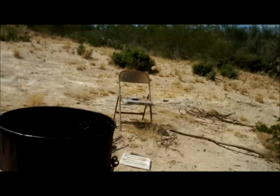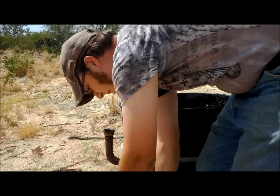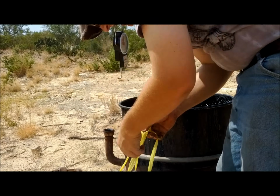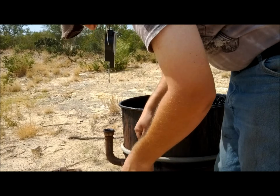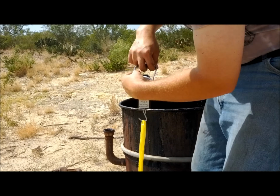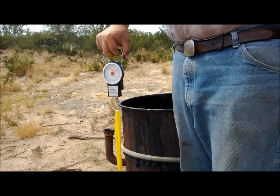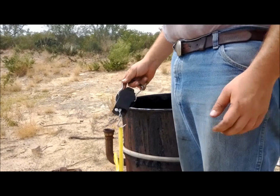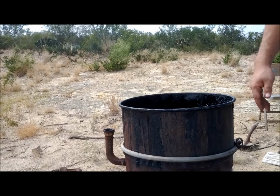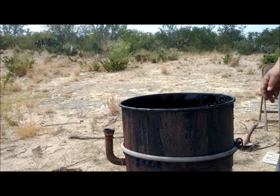Alright, so we got that done. Now we're going to grab the old fish scale. Same method we used before. Right at 10 pounds. And if you remember, we put right at 20 pounds, 22 pounds including the bucket. The bucket didn't go in there, so right at 20 pounds. So it's about a 50% weight reduction. But still, it's not a bad yield.